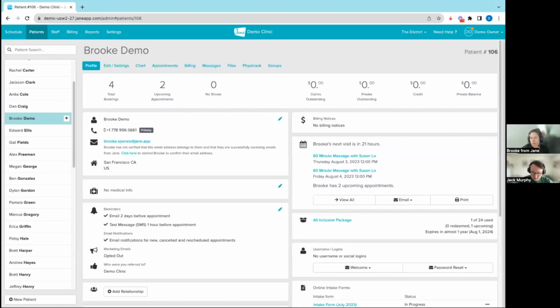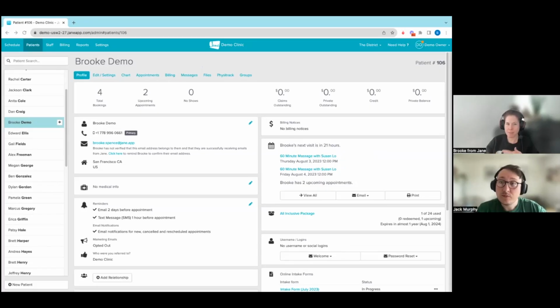All right, my turn. Let me just share my screen quickly here and go over with you all again what those messages all mean in that patient file. If anyone's not aware, all your patients have a record of all of the messages that have been sent to them, and that's going to be both email messages as well as text messages.